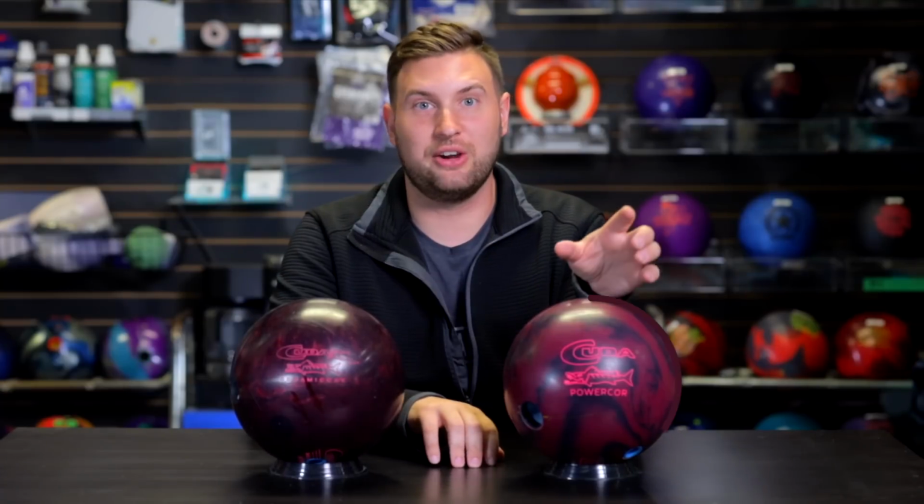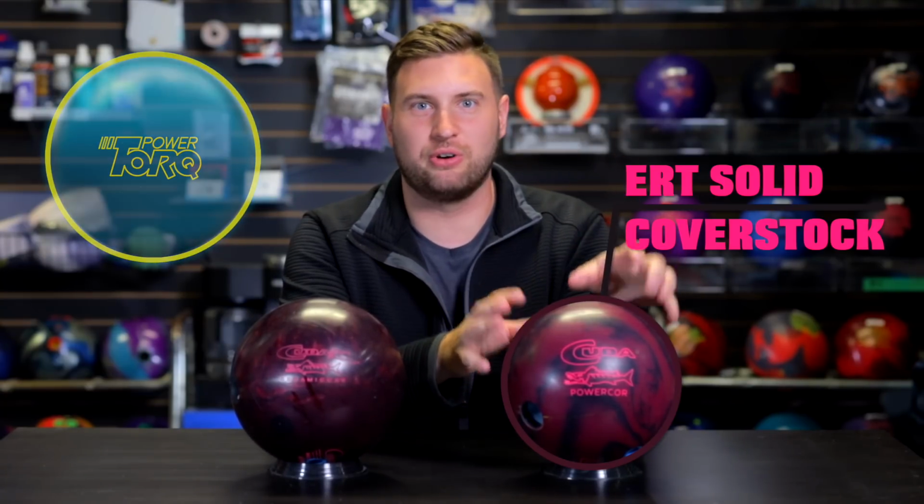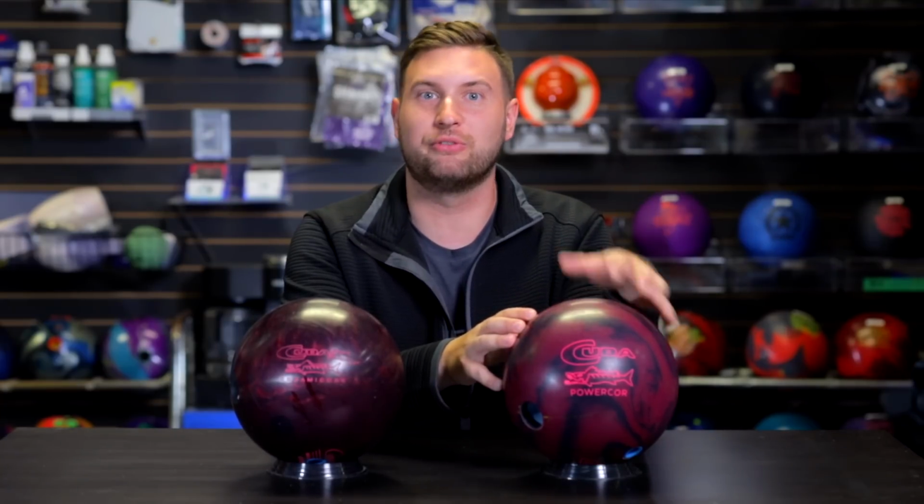The cover stock is ERT solid, which we saw in the Power Torque solid. The core inside is a little bit stronger, so you're gonna expect a little bit more overall ball motion out of this one versus the Power Torque.